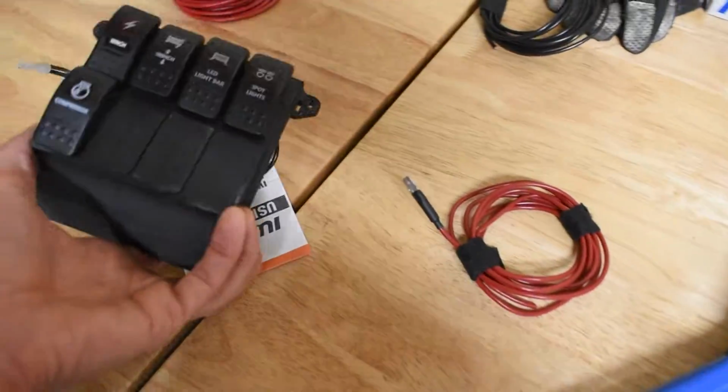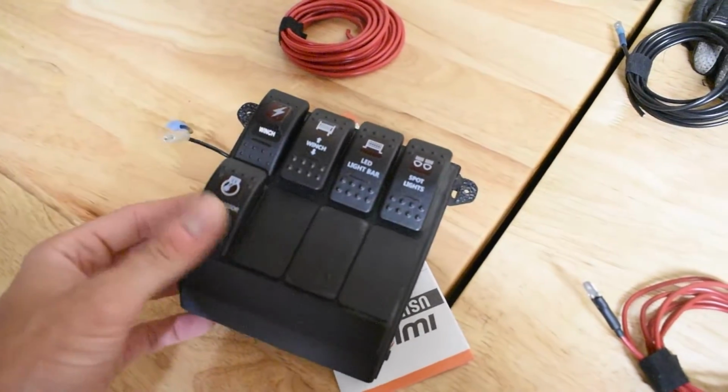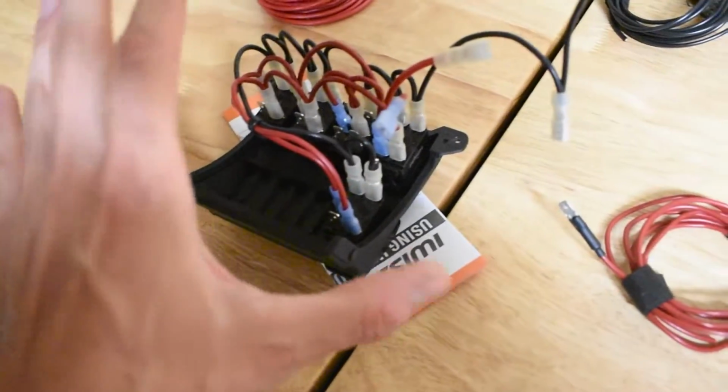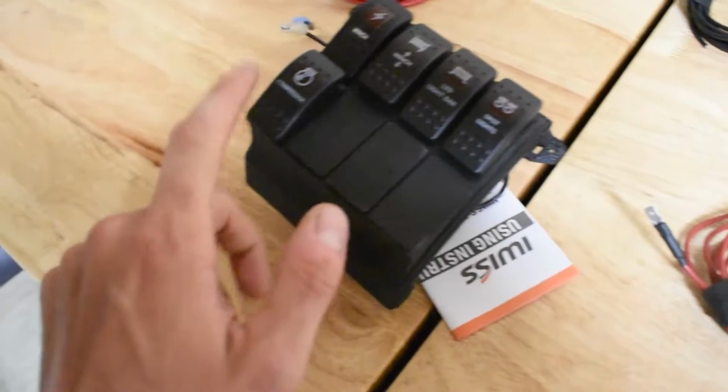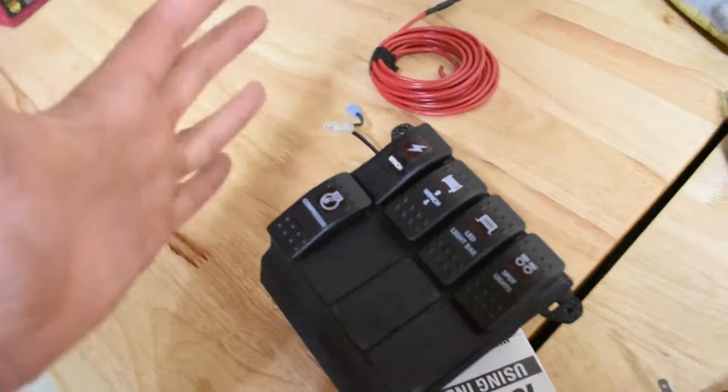Still waiting on that so I can run all of this stuff right here, these two right here. Same thing with the compressor. All the accessory wiring I may just keep coiled up. The compressor wire isn't wired in. I should wire the wires, but I don't know where I'm going to put the compressor.